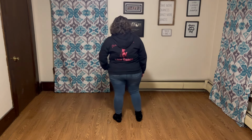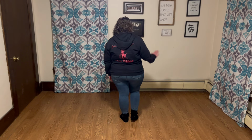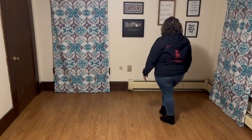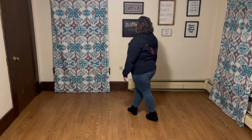Section 1, your weight's going to start on your left foot. We're going to do side, behind, side, heel, step, cross to the right and the left. So we're going to step our right foot to the right side, cross your left behind your right. Quickly step your right foot to the right side and place your left heel into the diagonal. You're now going to step your left next to your right and cross your right over your left.